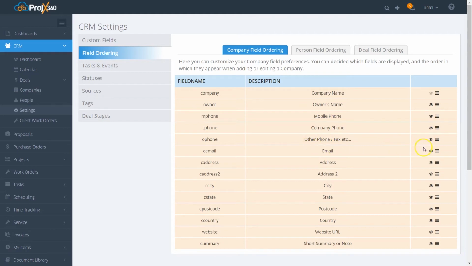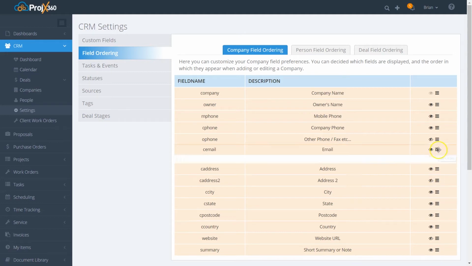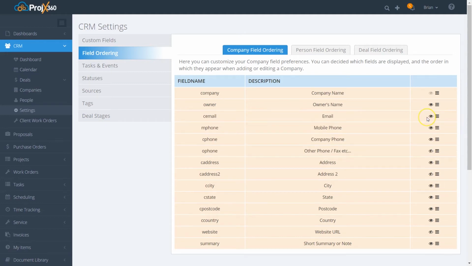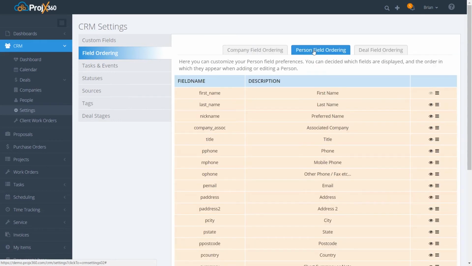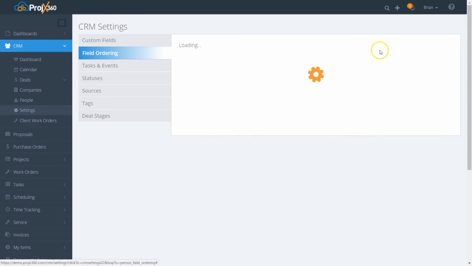If we don't want this extra other phone, we can have it turned off. Say I want the email up on top above the phone, we can drag it there. So again, you can customize this whatever order you'd like to. And again, you will do this for each section, people and deals.